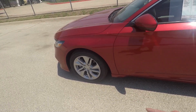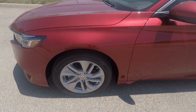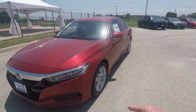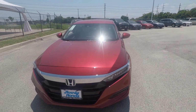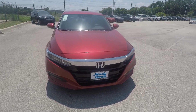So I want to start by pointing out the 17-inch wheels right here. So if you were moving up a model, you would gain a 19-inch wheel. So that would be the sport model. So things that'll get you in that sport would be a 19-inch alloy wheel, fog lights if you were looking for those, leather interior, a 12-way powered seat, an audio touchscreen with Apple CarPlay and Android Auto, and a deck-lid spoiler. So if you're comparing those two, that's what that jump in price is, just so you know.